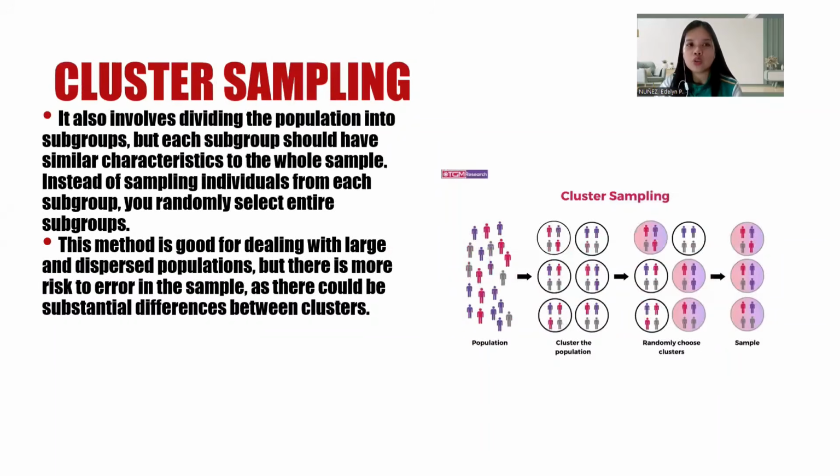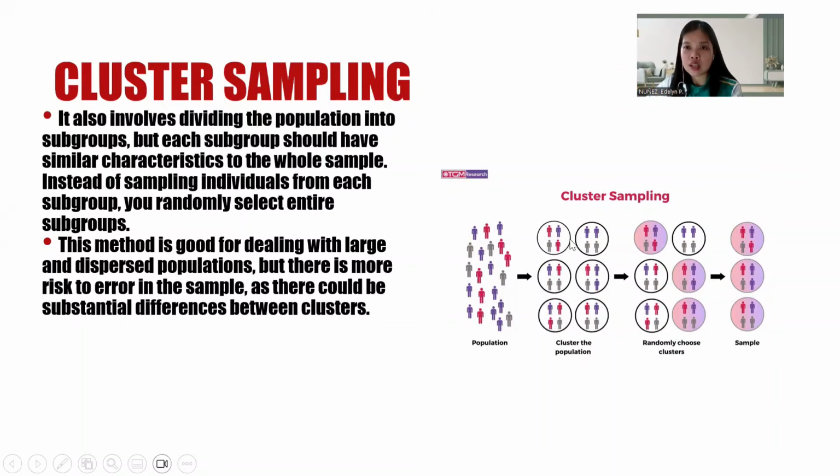Okay? So the last probability random sampling is cluster sampling. Cluster sampling is quite similar to stratified sampling, but in this case, we are selecting a group. So here, for example, we have clustered this one by department: agribusiness, science, education, agriculture, IT, and agroforestry. In cluster sampling, we will just select the whole population of the degree program.